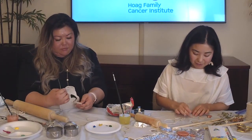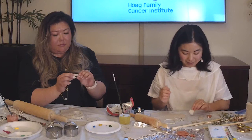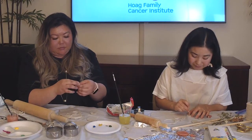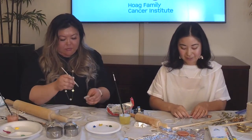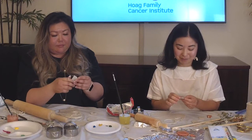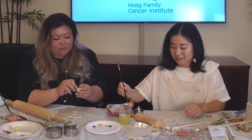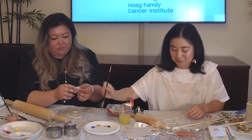So I just cut out another half moon shape, and I'm going to add 2 holes, 1 on the top and 1 on the bottom. Because your clay is a gray color, it makes it easier for you to be able to paint. I do think that it is easier to paint when it's dry, but just because of the time that we have, I'm going to paint it while it's still soft.